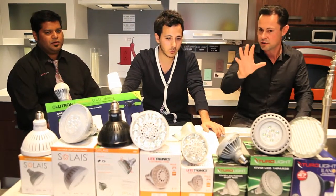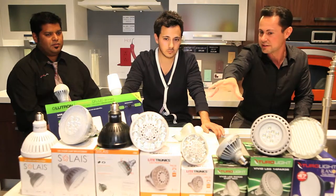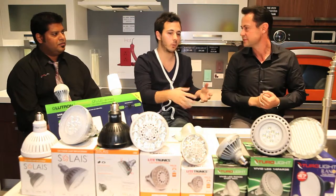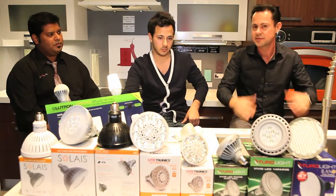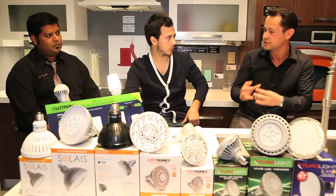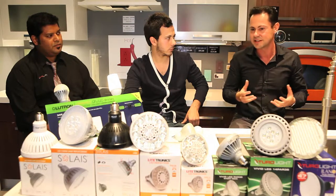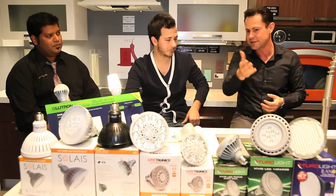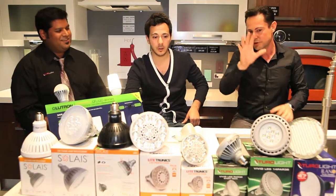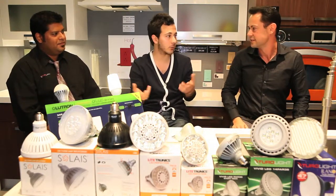The Lighttronics is basically, compared to the current heavy-weight product — this particular one is over 500 grams — this one is almost half the weight, and it also comes with a longer warranty. The most in the market is five years. Now you say weight — what does that mean to the end user? You'll see a lot of lamps, even on retail shelves, that would have a warning: do not install in a recessed can unless you get a specification from the manufacturer on how much weight it can support. Some recessed cans can barely support that weight — they were never designed for it.